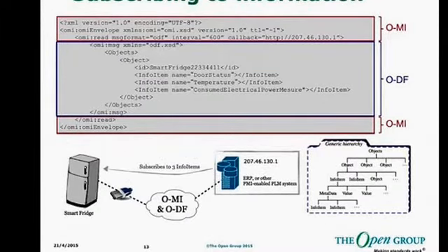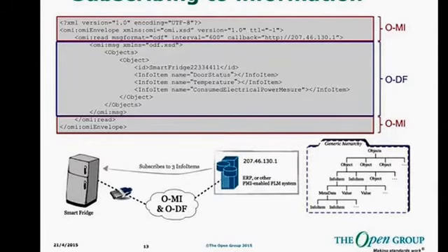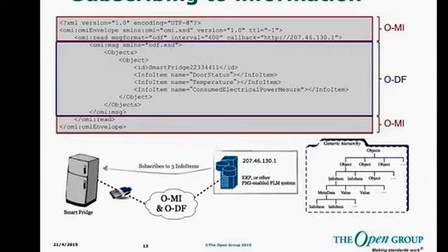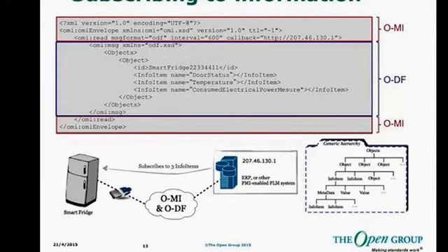Now, what is more interesting is to see how you can subscribe to information. In this case, I am using the read operation. I am giving an interval of 600 seconds, so I am requesting information every 10 minutes, and it should be sent to the OMI node at this callback address. The time to live of -1 means that this subscription should exist forever or until it's cancelled. And in this case, I'm using ODF as the query language.